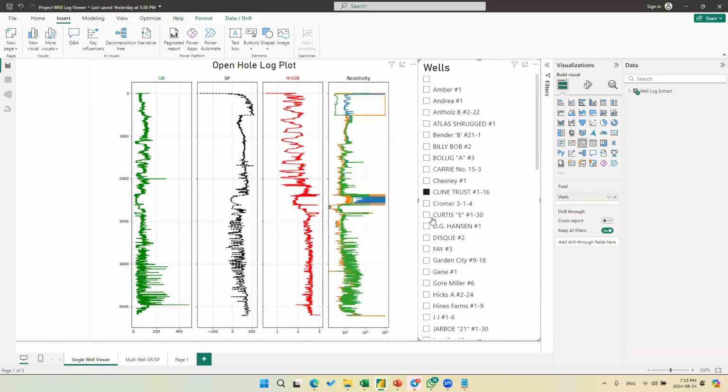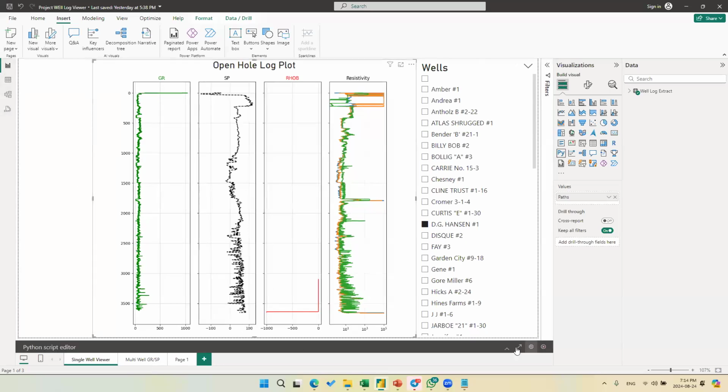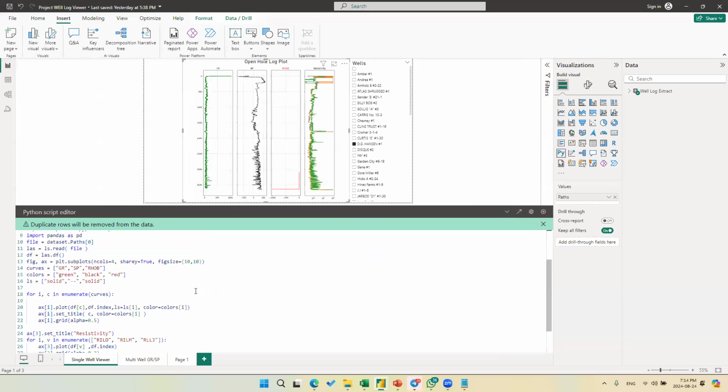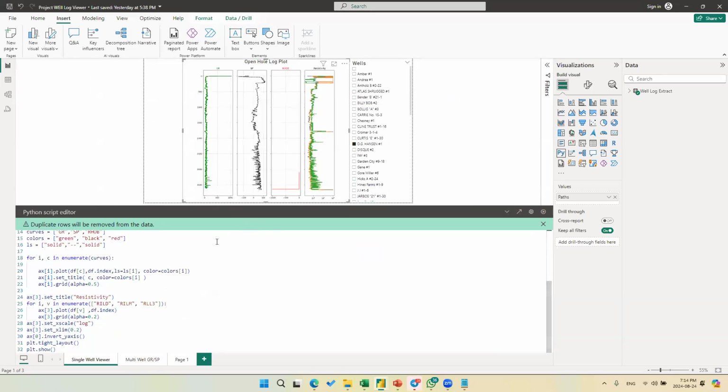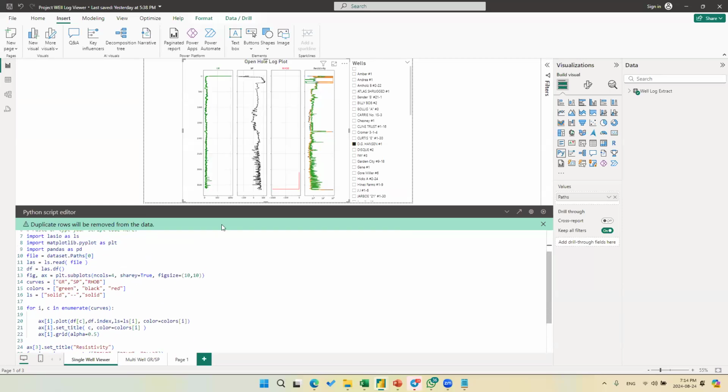You can select multiple wells, but for the selection of multiple wells I have created another dashboard, because the way it works is different. By selecting the well, it will take the name of the well and read whatever file corresponds to this file path. Once you click on the well log, you'll see the code that's responsible for this. And all of these actions and customizations are only under 20 lines of code, if we delete all the redundant ones.